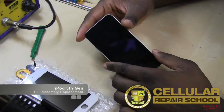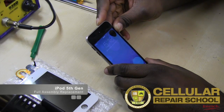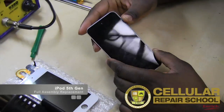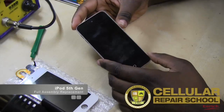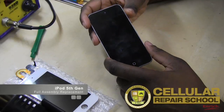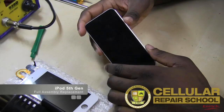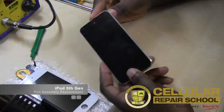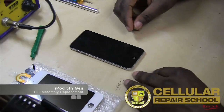So the first thing we want to do, guys, is, like we always do, turn everything off. So we're going to go ahead and hold down our power button and slide the unit completely off, right? The reason why you want to do that is you want to make sure you don't have any voltage spikes or current surges that will destroy your circuitry, blow your fuses, cause your backlights to go out, things like that. So my advice is to always shut things down, always turn things off before you get started. So I'm going to go ahead and shut that down and move to the next step.